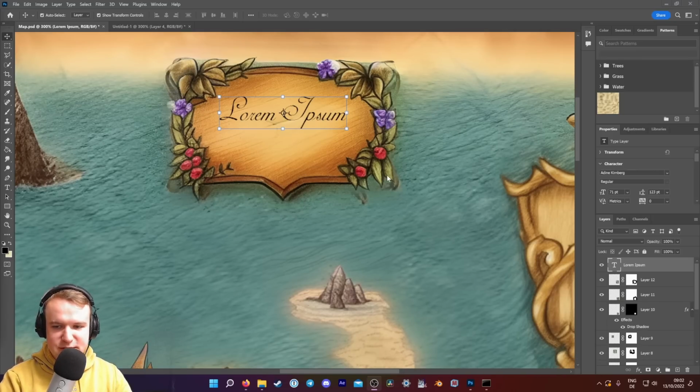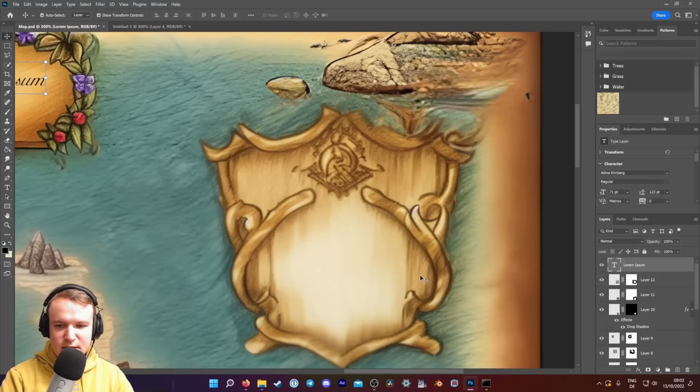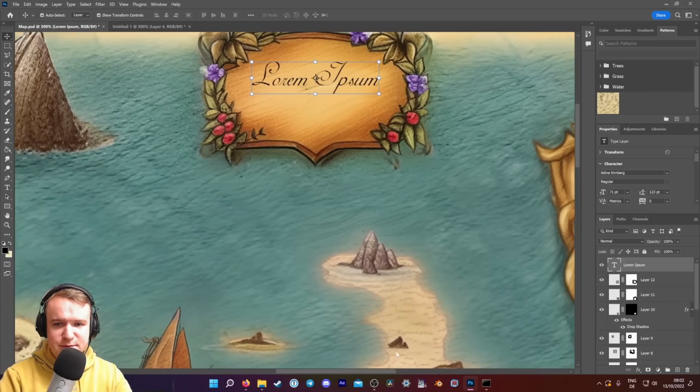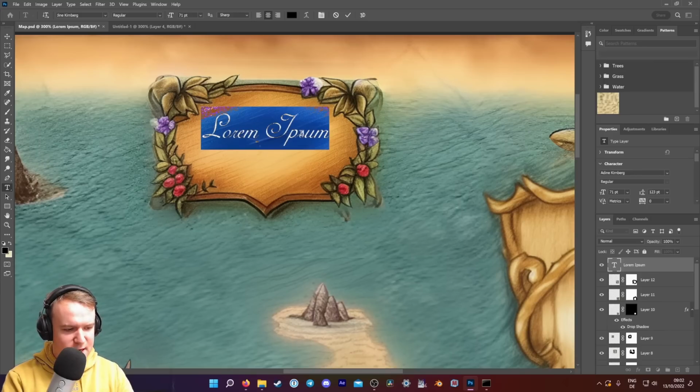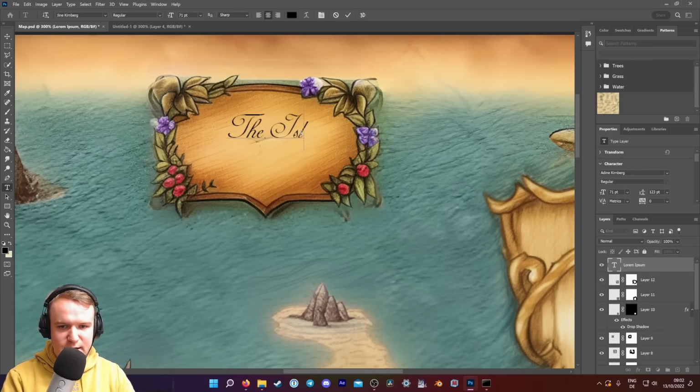So what do we call this? I was thinking this part over here is like the Royal Coat of Arms, literally. So it says like by order of His Majesty so-and-so. And up here is the title, right? So these are, let's say, the Isles, the Stable Isles. We can just call them the Stable Isles.